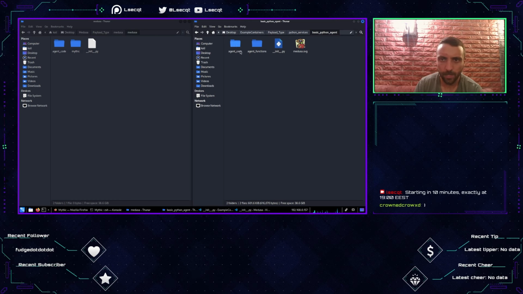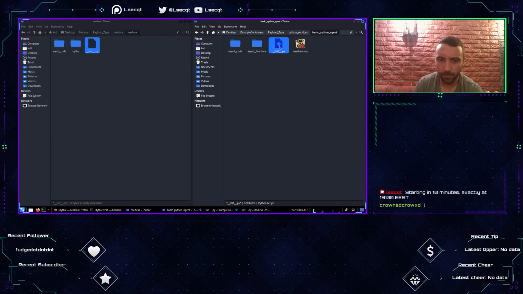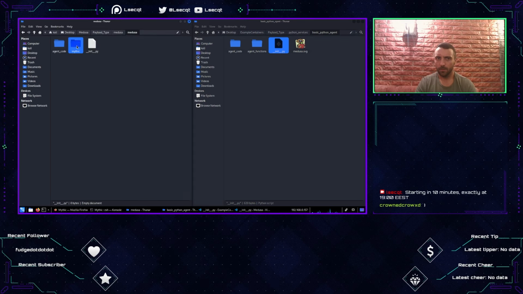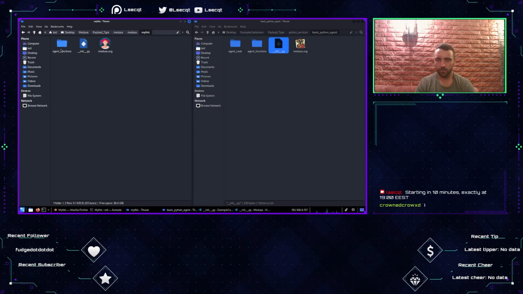And there we have the agent code. We have the init.py, which is empty, and in our case is not empty. Okay. And now inside Mythic, we have the agent functions, init.py, and medusa.svg.